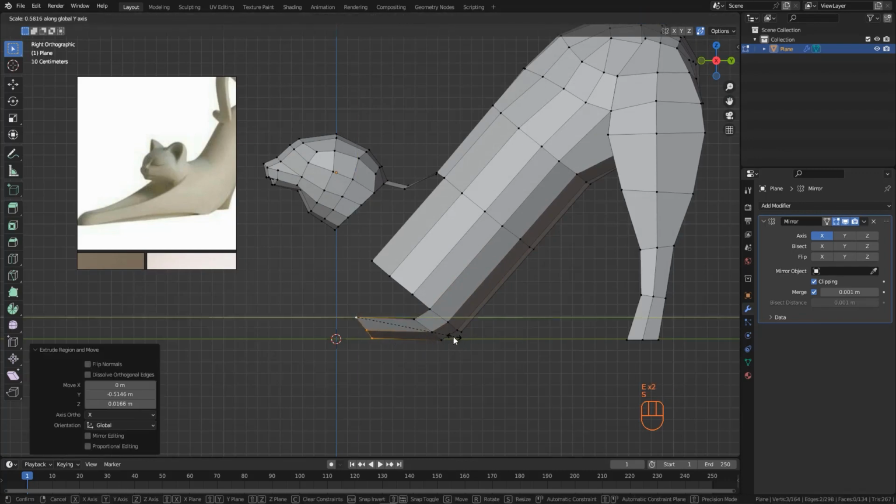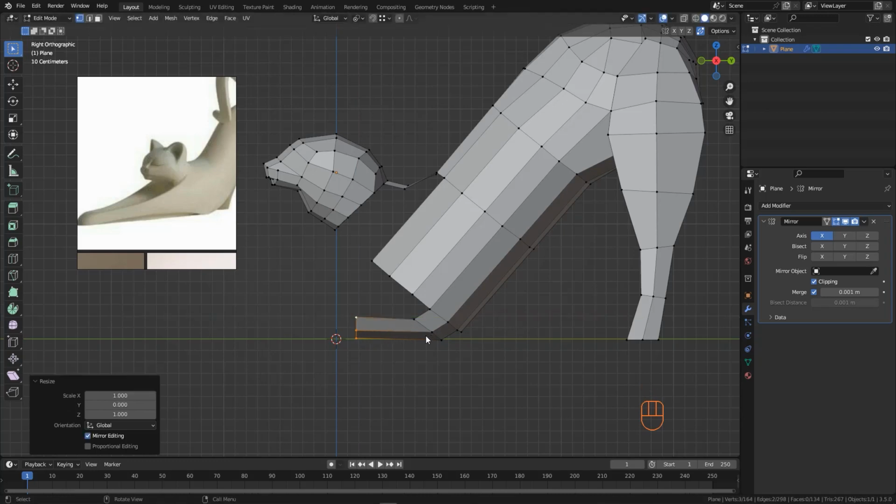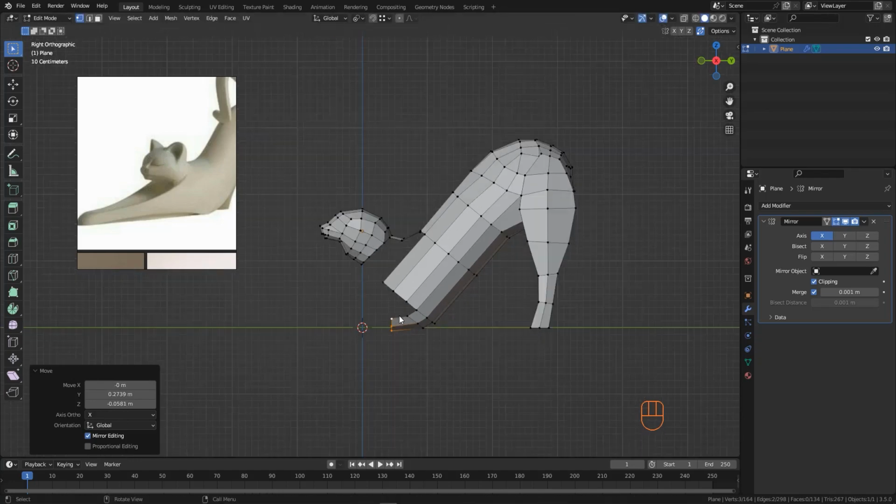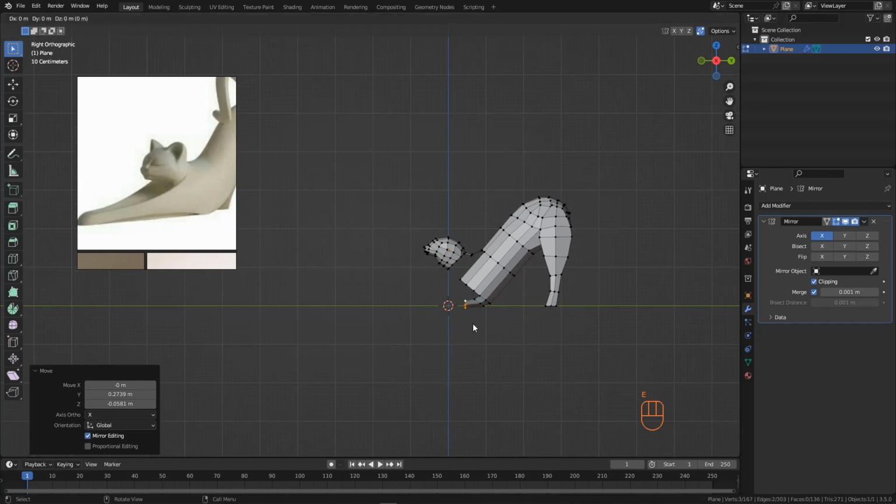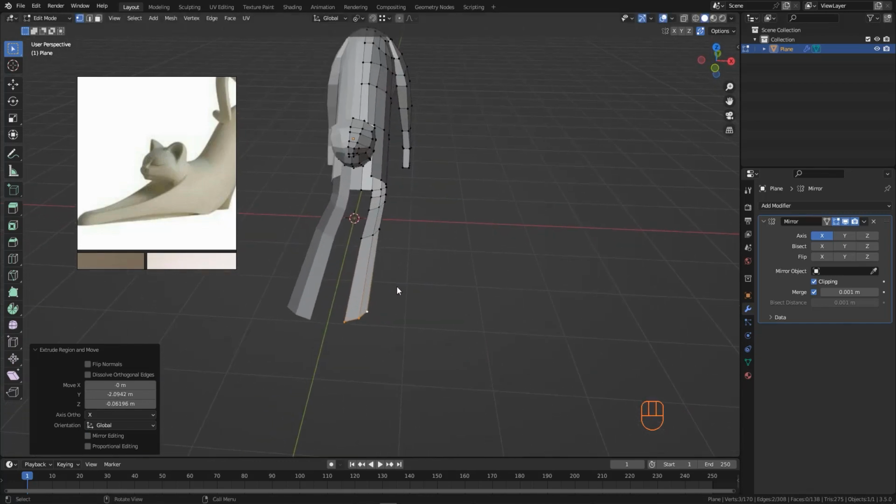And extrude this again. Maybe we can hit S to the Y and then zero out to flatten this edge to the Y axis. And maybe we can move this right here, I guess. And we should extrude this one extrusion maybe here, maybe one there, something like that.